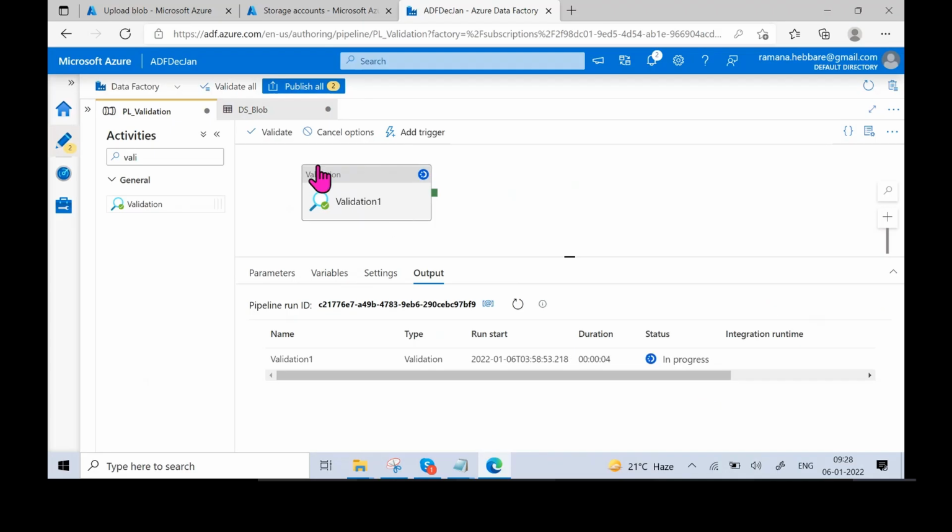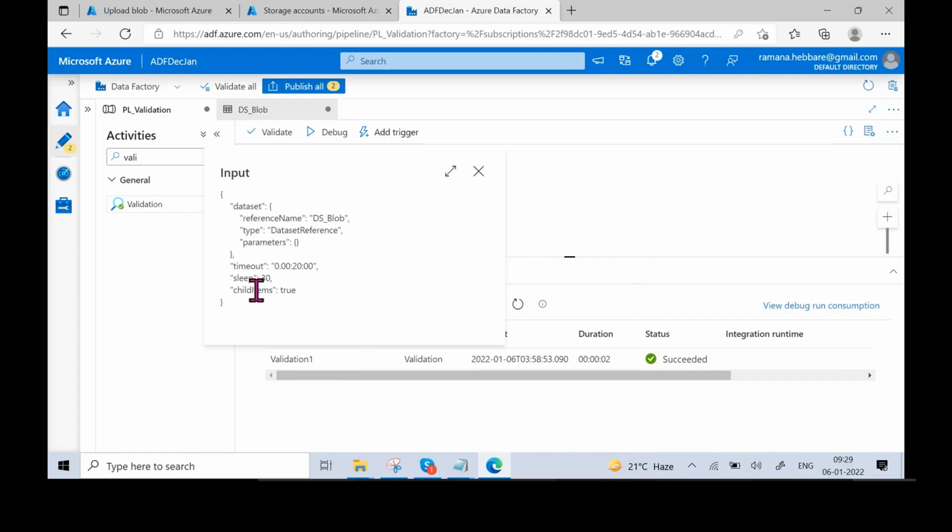So in a pipeline, this activity could be the first activity. Based on this, only if the files are present, after that you can give it to a Get Metadata activity. After that, a For Each activity. Inside a For Each, you can use a copy activity, and then you can do it. That is for success if there are files present. If there are no files present, then you can give it to another path, and then it will act accordingly. If there are no files, what do you want to do? That also I'll tell you.